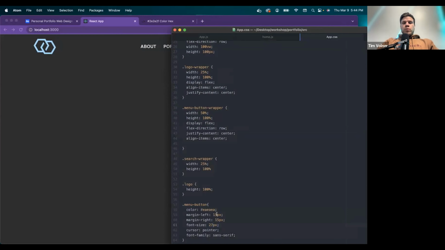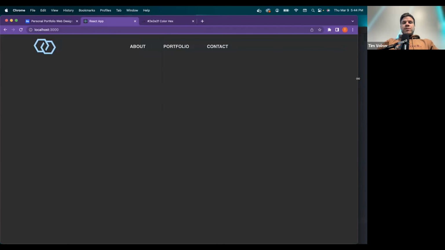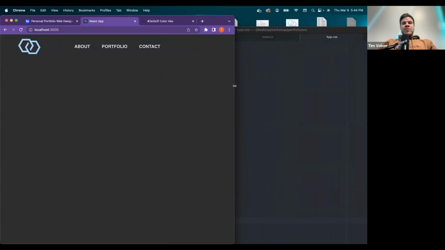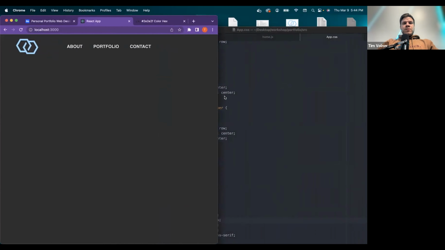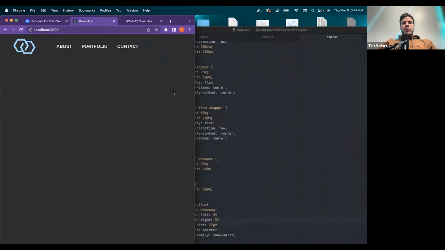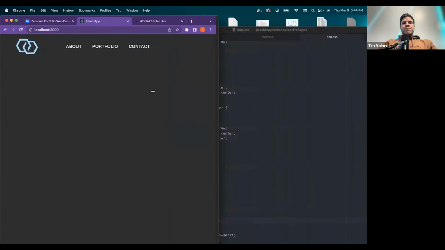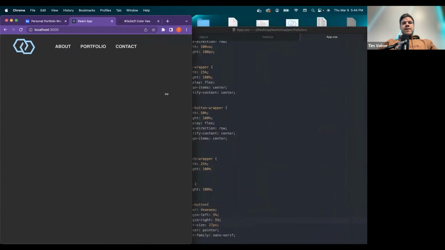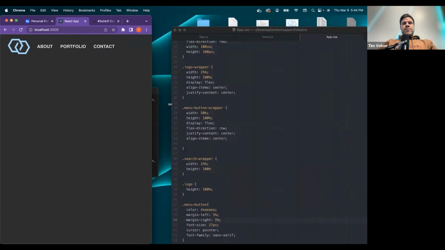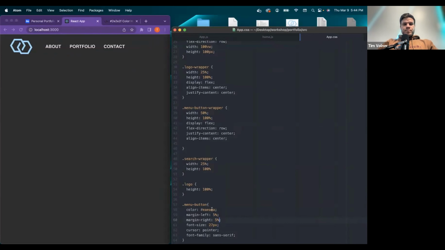Another option you can do for margin is you can actually use a percentage. So say we do a 5% margin. That's going to be 5% of the total width of the space it has. And what a percentage allows you to do is it'll change as the window is resized. As the window is resized, you can see the gap between the buttons changes. So for responsive websites, it's actually better to use a percentage base than a fixed pixel size.